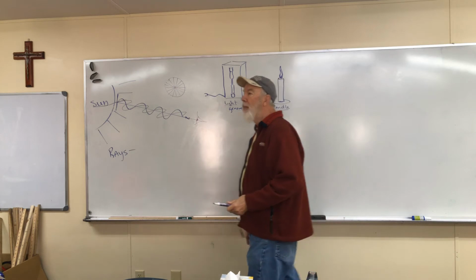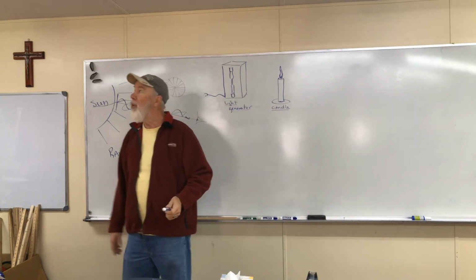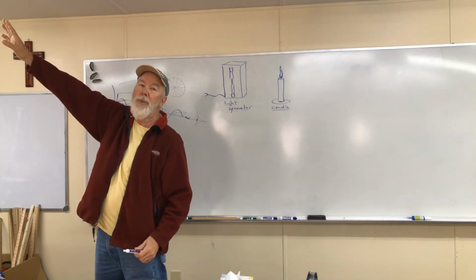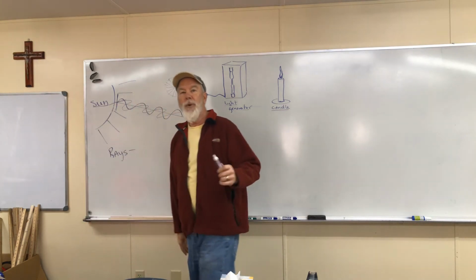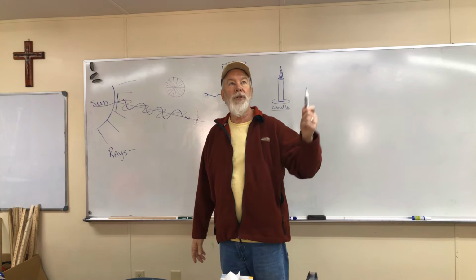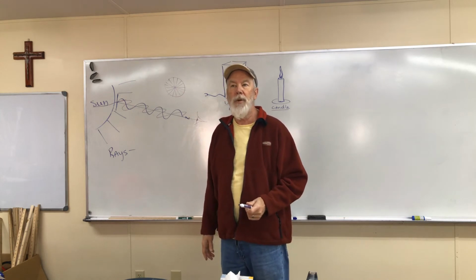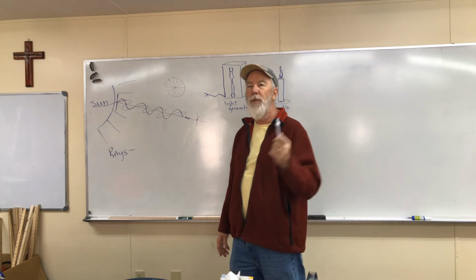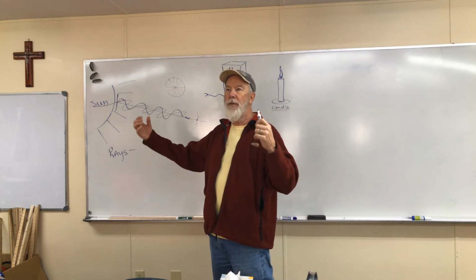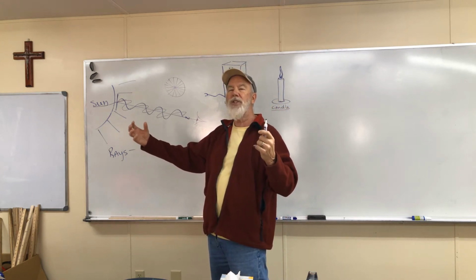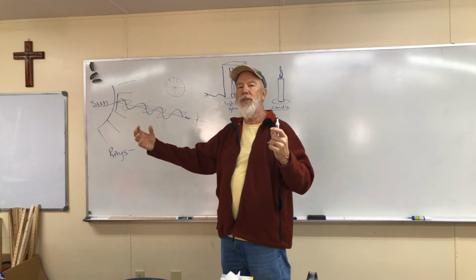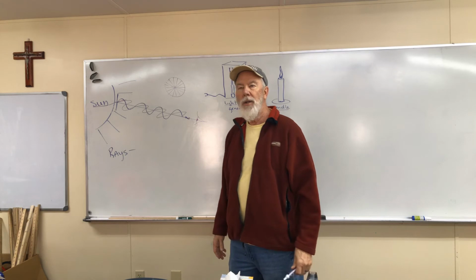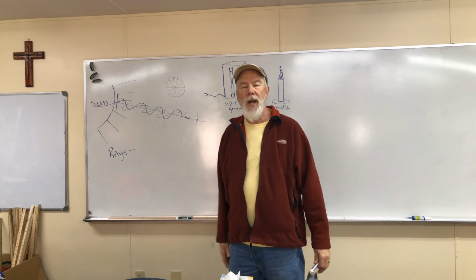Another example, and I don't know that you can see it, but I'm going to point to it, is that there is light being produced by the fluorescent light fixtures that are on the ceiling here in the classroom. And the electricity again is flowing through the light fixture and through those gas tubes, those fluorescent tubes, and they are producing light to light up the classroom.